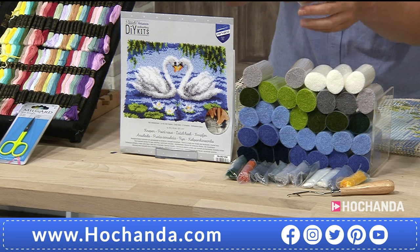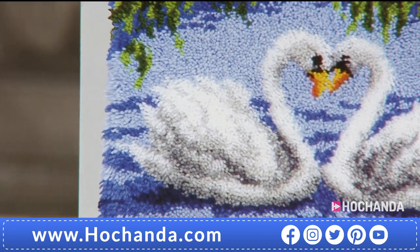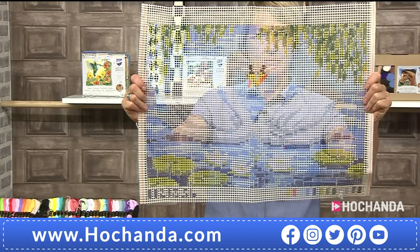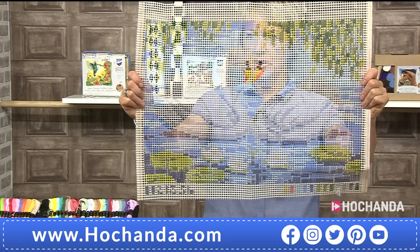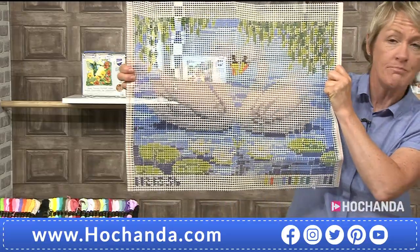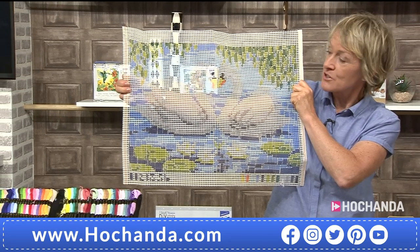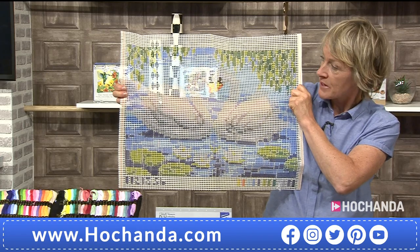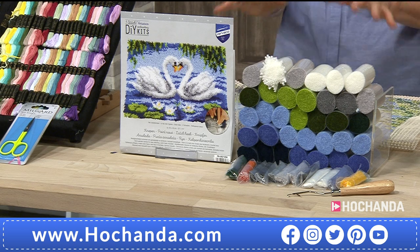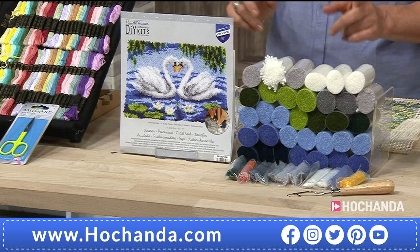The project we've got here today is available on FlexiBuy. Let me show you the size — it's 55 by 40 centimetres with two beautiful swans. That could be a little table rug, a rug to pop your feet on, or a bedside rug — it'd be nice and soft. It would make a lovely bath mat as well. Two payments of £28 — it's £55.99 if you want to buy it in one go. You've got all the instructions and all the threads to create a wonderful piece you could also put on your wall. Item number 469521.